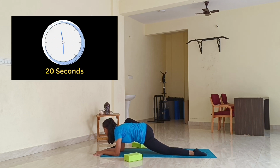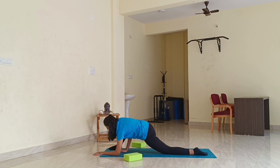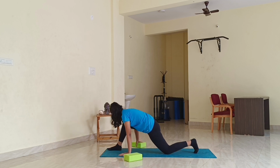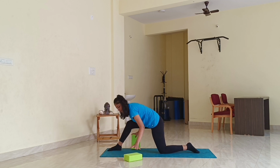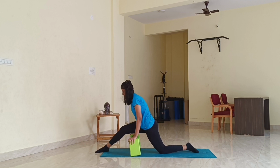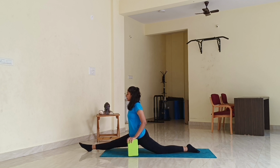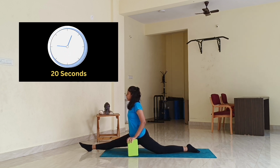Place your forearms next to the right foot and keep your left leg straight. Stay here for 20 seconds. Now take a pair of yoga blocks and send your right leg forward and the left leg back. We are now doing the front split.